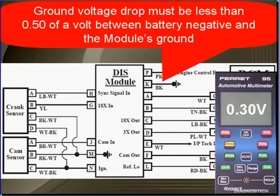Ground voltage drop must be less than half a volt between the battery negative and the module's ground. If it's greater than that, find the problem with the wire or the ground and repair it.